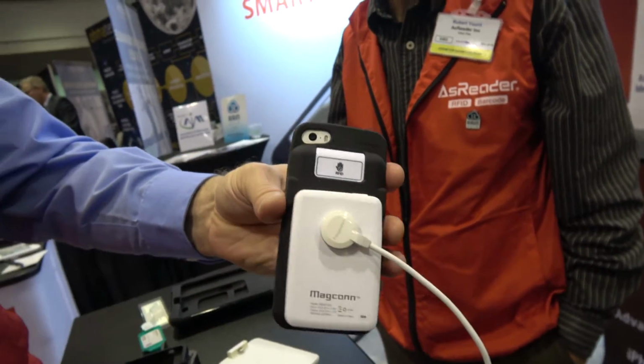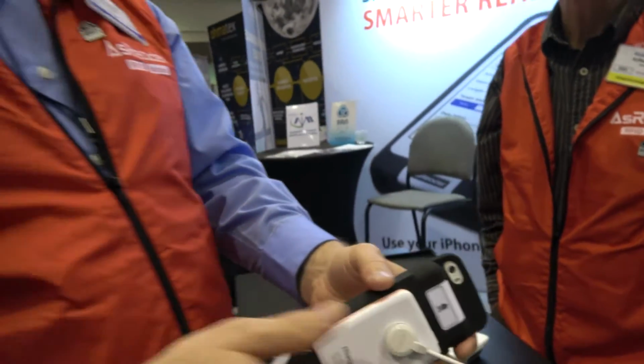Have you been doing this for a while? We have. So our company, the company that makes these readers, started 10 years ago in Japan. These have just been introduced to the US market in the last year. So we're still very new here, but we actually represent 70% of the sled market in Japan. 70% of the what? Of the sled market.